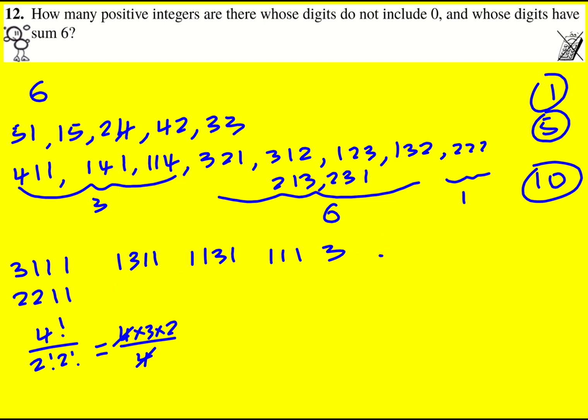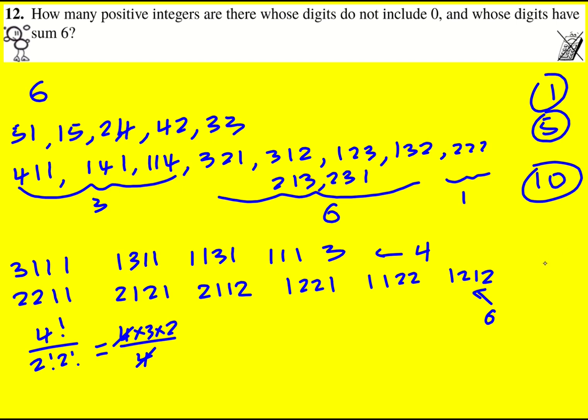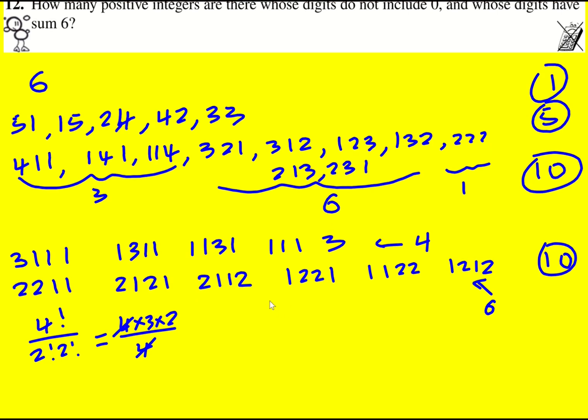So I've got 4 ways here. Okay, I'm going to write them down though. So I'm going to keep the 2 at the front. 2 2 1 1, 2 1 2 1, and then 2 1 1 2. Then you can see I'm going to get another 3 by putting a 1 at the front: 1 2 2 1, 1 1 2 2, and 1 2 1 2. Okay, so 6 ways. And so overall we've got another 10 because there's no other ways. I can't just have ones or anything like that.